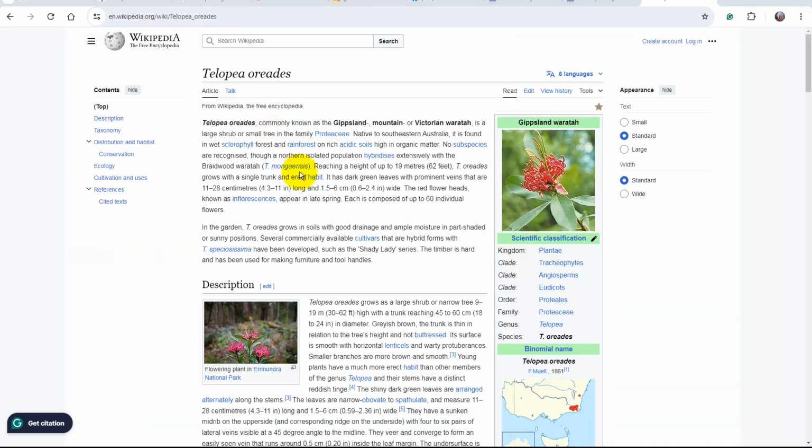Well, I've moved to my browser, jumped into Wikipedia. It's a very, very useful tool, and it's known as the Gippsland mountain or Victorian Waratah, a large shrub or small tree in the family Proteaceae. So it does have some fairly thick leaves.